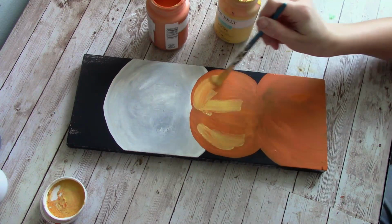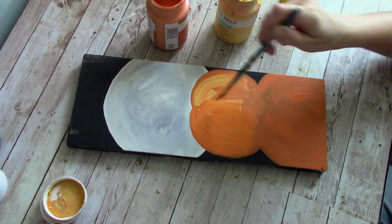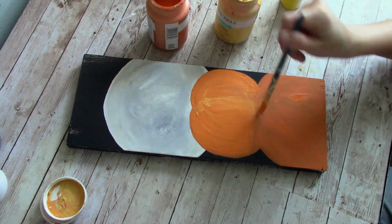So now we can move on to the pumpkins, and I'm just going to paint over them with the orange and then just hit them with a little bit of highlights of yellow.